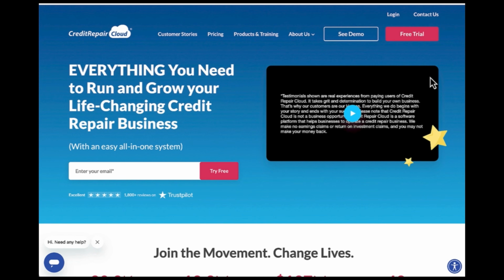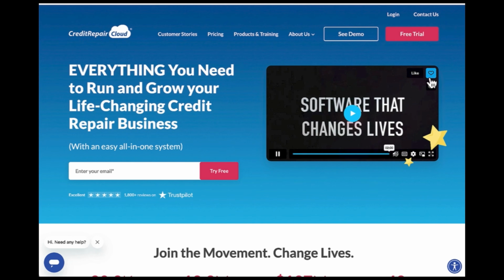So we're going to be covering everything from how to put a client in to some of the back end settings, how to put your dispute letters in your letter library and be able to put everything together. So this is going to be broken up into different sections because typically, we can't sit for more than 15-20 minutes at a time. So I'm going to try to break these into sections for you guys, so that way it's easier for you guys to sit down and process the information.